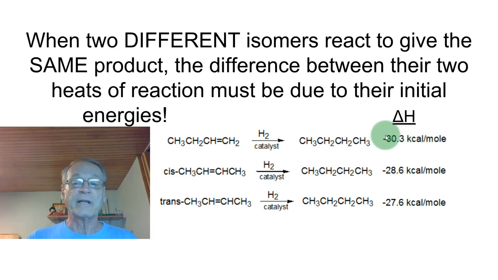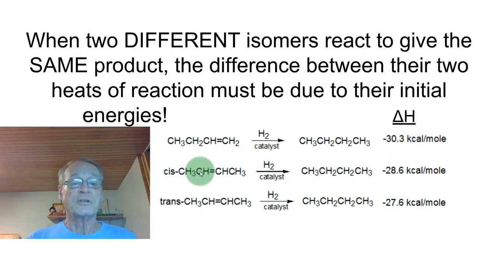Now, let's just talk about what the negative means here for just a minute. It means it's an exothermic reaction. Heat comes out. So that must mean that there's more energy in 1-butene and hydrogen together than there is in butane by itself. Okay, so somehow when these 2 things react with each other, they give off energy. So what we might say is that this is higher energy than this, but it's really this and hydrogen together that's higher energy. And hydrogen does contribute quite a bit to it. Nevertheless, this reaction has a negative 30.3 kilocalories per mole delta H.